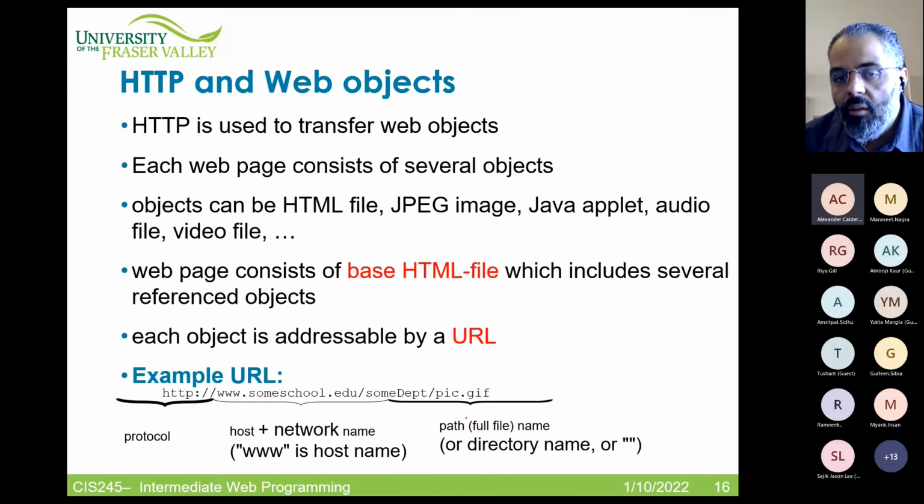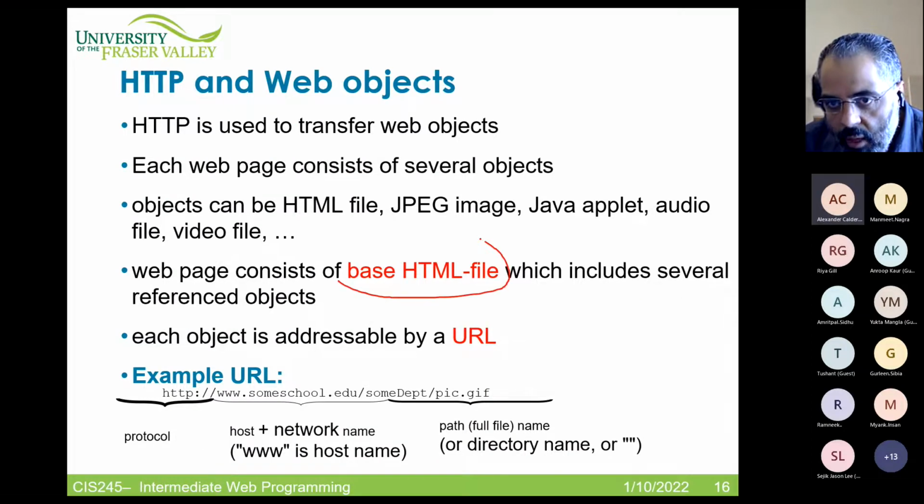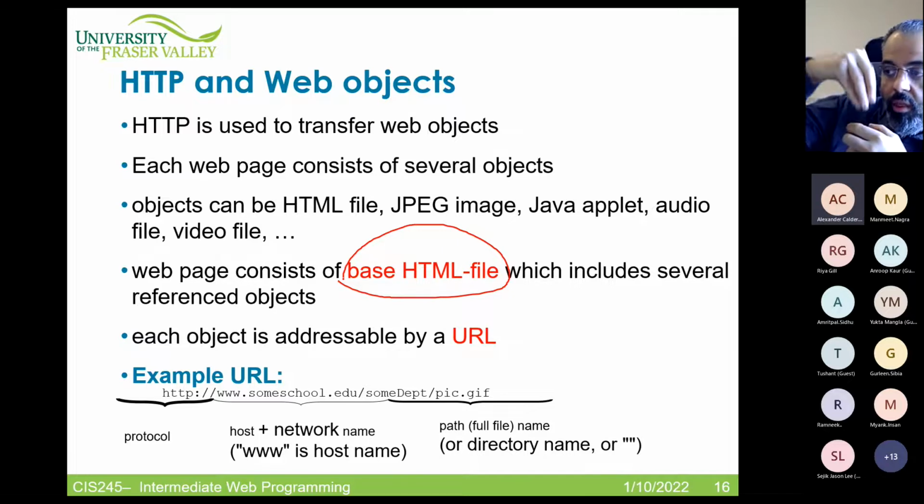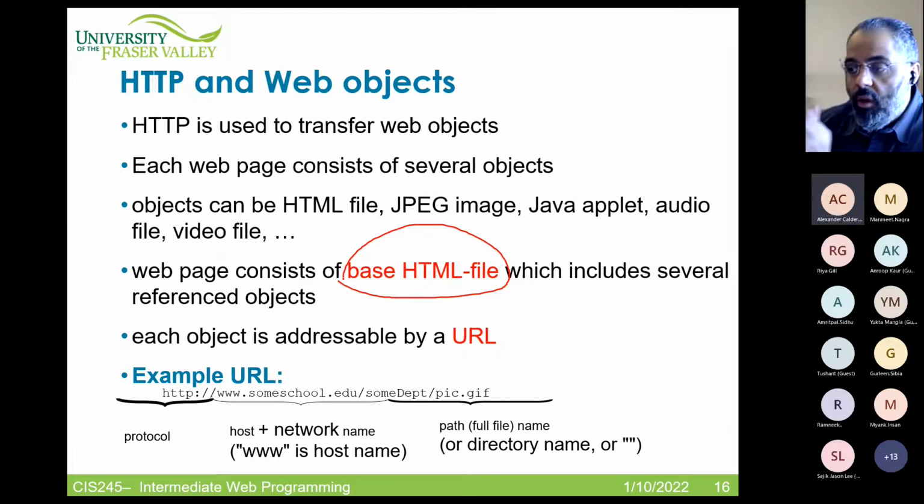So when it is returned to you, it will return a base HTML file. If you request a page that is all HTML, then the server will return it back to you as it is. If it contains server-side code, it will compile and execute this code, put the output in your HTML file, and send it to you as HTML.